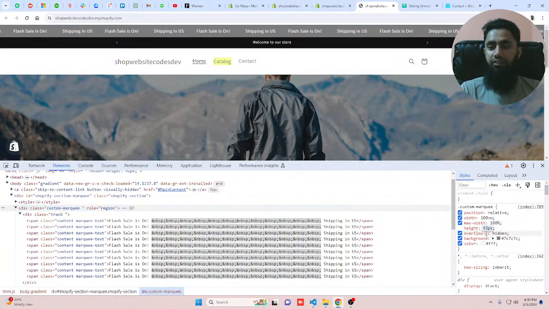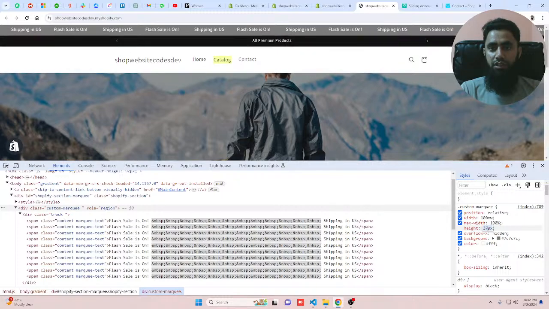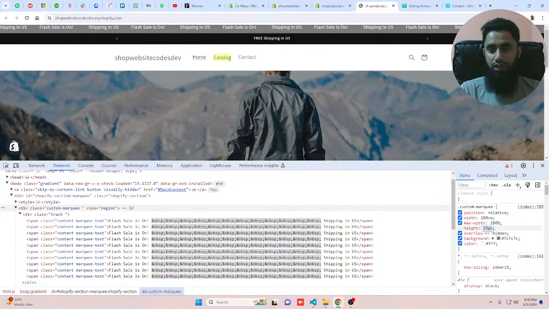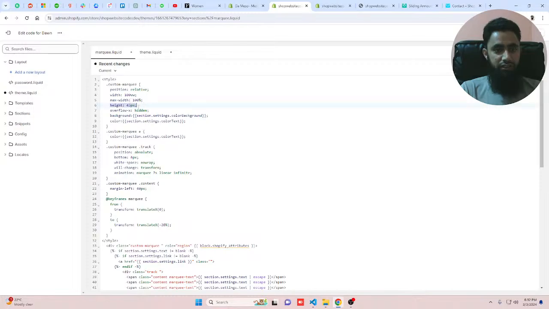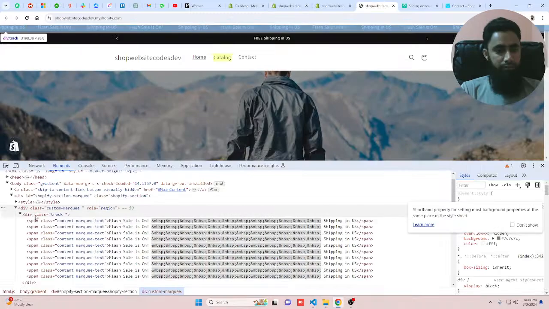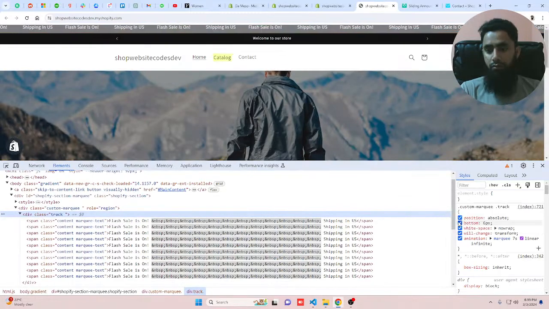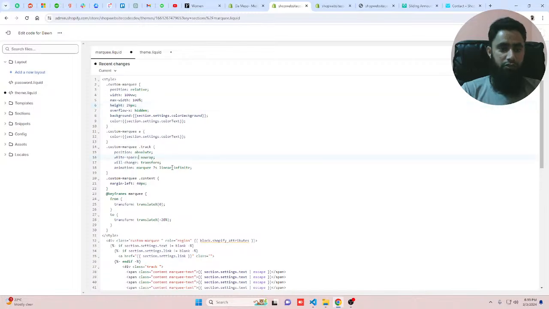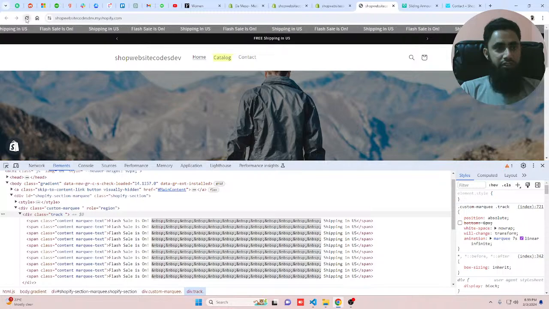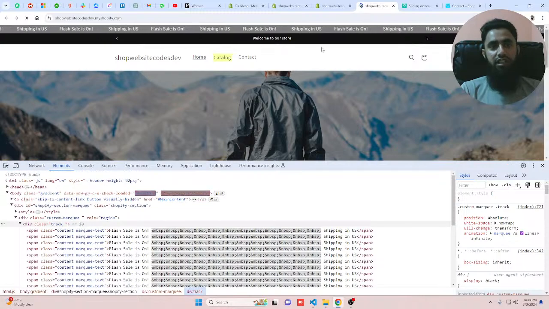Here we have the height of 43 pixel. I'm reducing it. Now you can see that, for example, this one is better, 29. So here we have a height of 43 pixel, and I am going to write here 29. So we have 29. Another thing is, we have added one bottom 6 pixels, so you should remove this. Okay, so here we have bottom 6 pixel. I'm going to remove it, and then again refresh it back. Here you can see that it is more flexible.